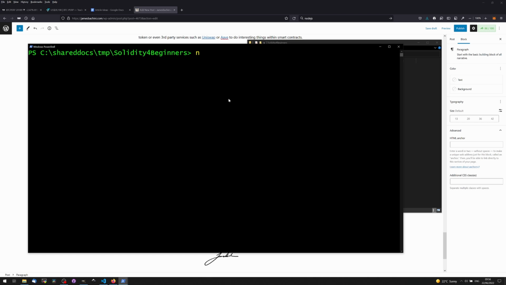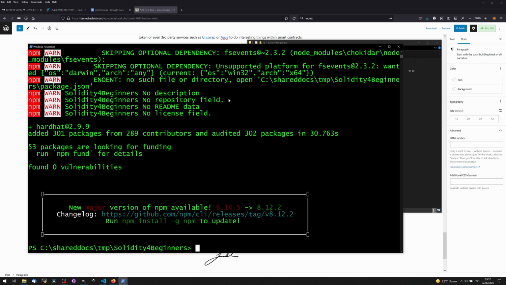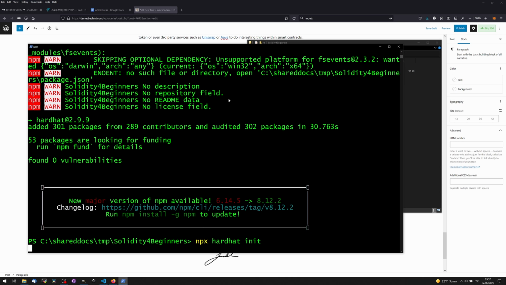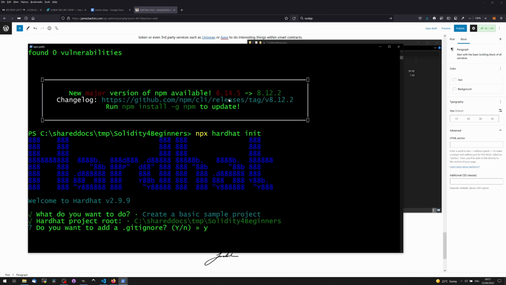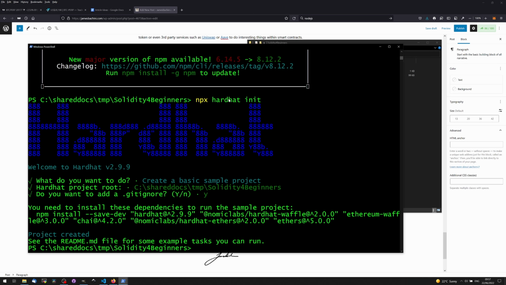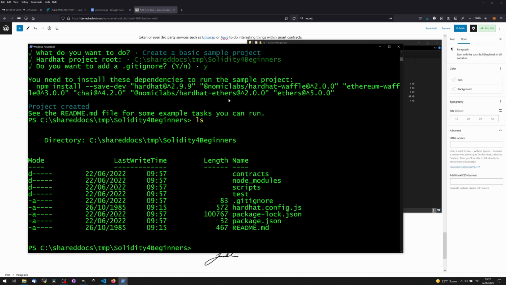No Solidity talk would be complete without talking about testing. As blockchain developers, we tend to spend more time testing our contracts than we do writing them. Here I'm installing a JavaScript framework known as Hardhat to start writing some unit tests for our contracts. We're going to do npm install --save hardhat and then npx hardhat init. We're going to confirm that we want to create a simple project.